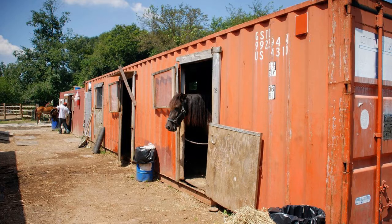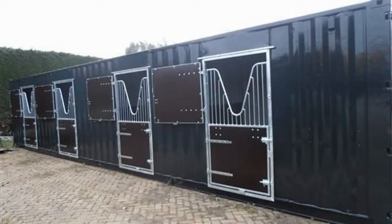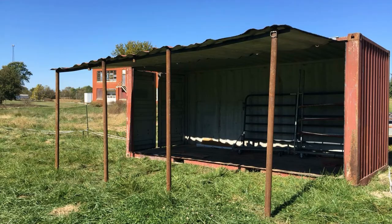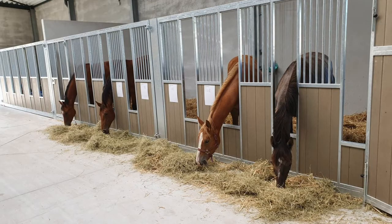And here's one right here. This is a shipping container that's been converted into a little stall — well, more than a stall, it's a barn. You can do like the prior pic and have a really nice setup, or you can do this kind of thing. Here's a run-in made out of a shipping container and some posts. This is gorgeous.